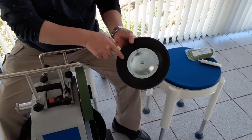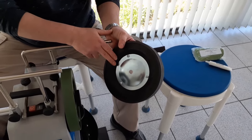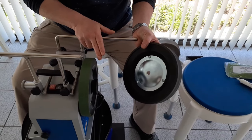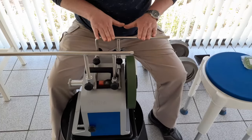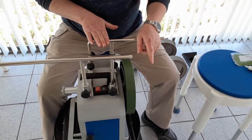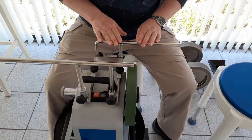Note that the diameter of the composite and the leather honing wheel is not the same. The composite wheel diameter is 218 mm, while the leather wheel is 215 mm. Because of this difference, we need to adjust the support to continue honing at the correct and the same edge angle by lowering the support by 1.7 mm.